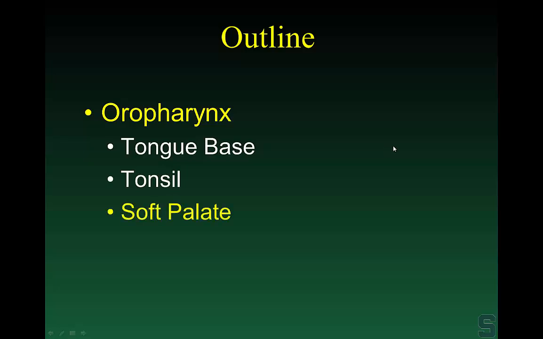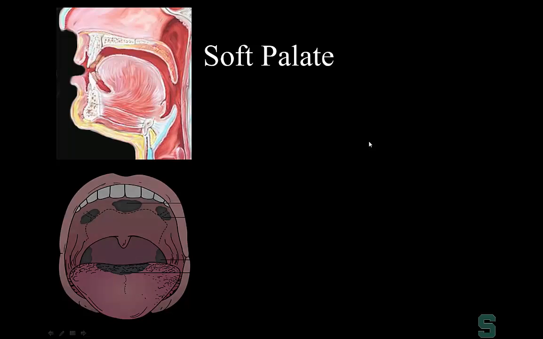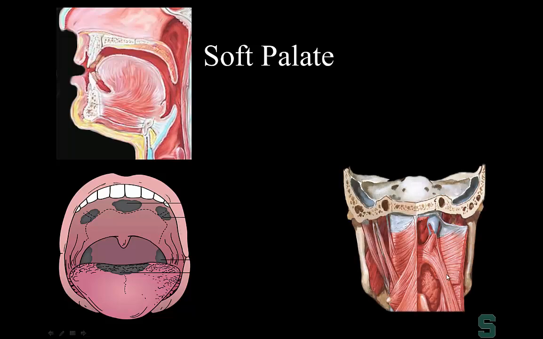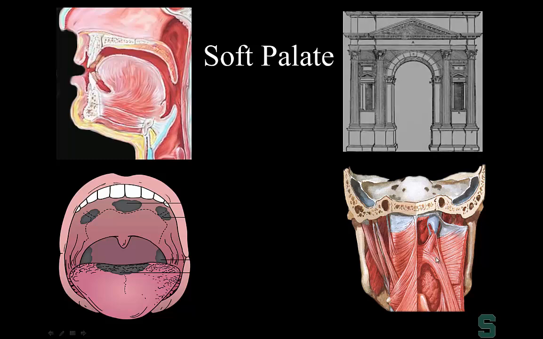The next area of the oropharynx is the soft palate. And again, this is Waldeyer's ring. So here's the lingual tonsillar tissue, here's the adenoidal tissue involving the tonsil, and here's the nasopharyngeal adenoidal tissue. So this gray right here forms Waldeyer's ring. The soft palate, as we discussed earlier, looks sort of like a Roman arch to me. So if you will, the top of the arch is the soft palate. The walls of the arch, I always look at it as being formed by the tonsils. And the top of the Roman arch is tethered by the 2, if you will, Italian muscles. And those are the levator and the tensor veli palatini muscles.